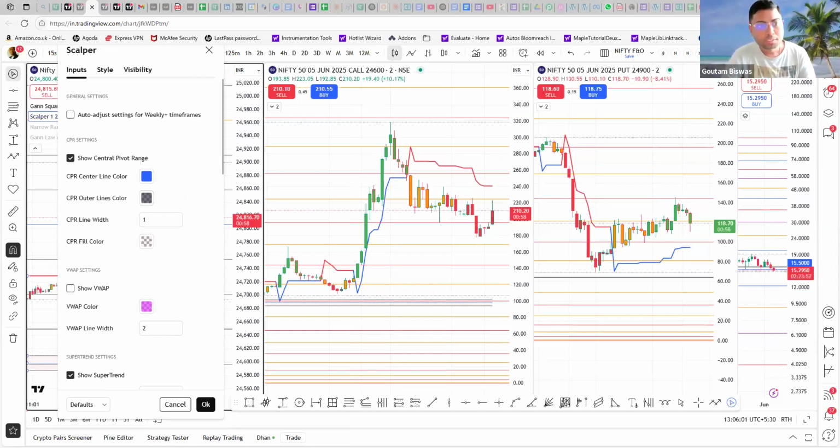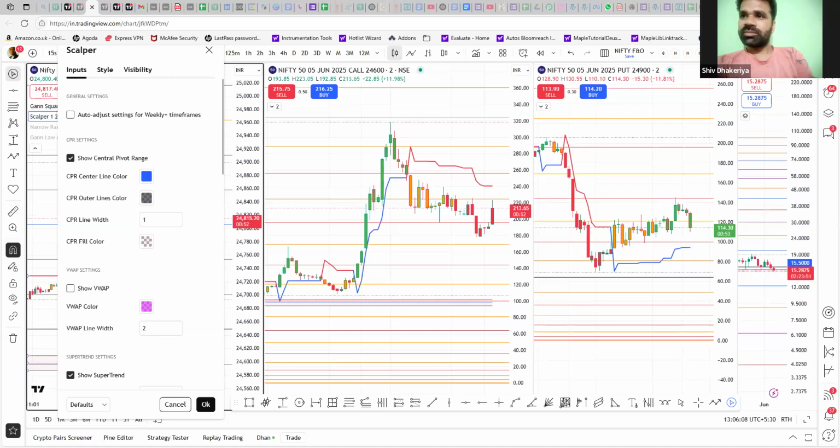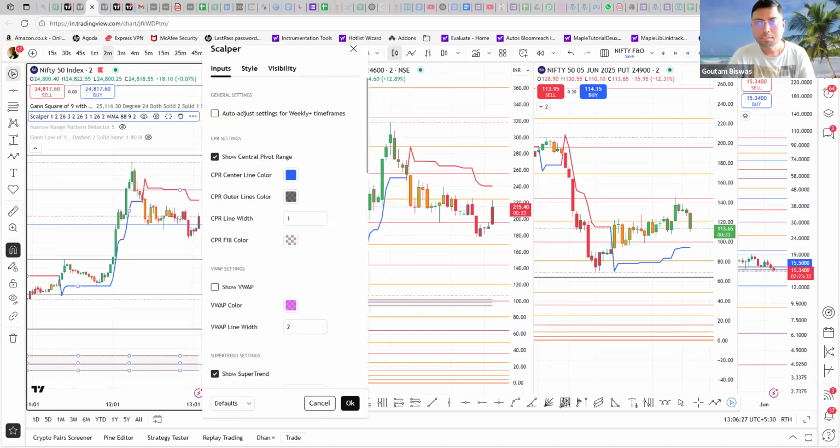The first and foremost is the central pivot range. Do you know what is a CPR, central pivot range? Yes, sir. So the central pivot range, you can think of it like a balance price, right? Or a balance zone. It is basically calculated, let's say for a day trader, using the price of the previous day, and it specifically takes three components, which is the high, the low, and the closing price of yesterday, which means for today it is constant, right?